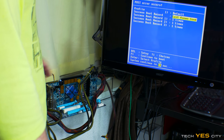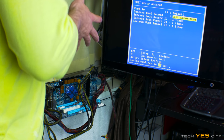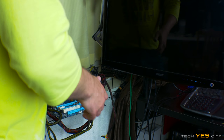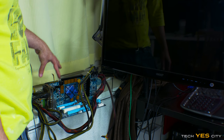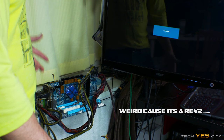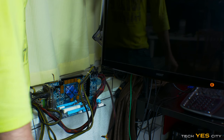All right, cool, awesome. So it is either the motherboard or the CPU. I'm guessing it's the CPU, or the motherboard doesn't have the update on the BIOS to support the E5640. So we're gonna try and put this CPU into the other motherboard and then see if we can get a signal. If we can, then we've got to update the BIOS to support the E5640. So let's get that underway.